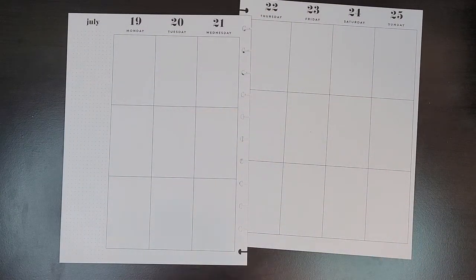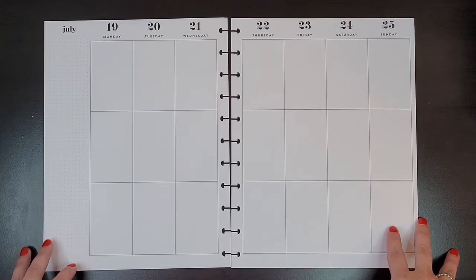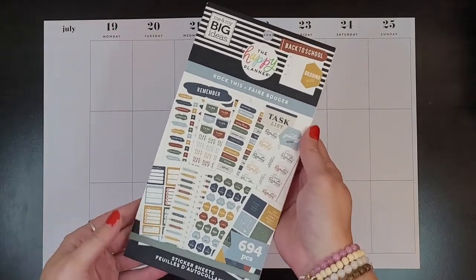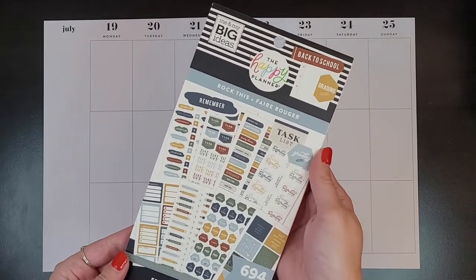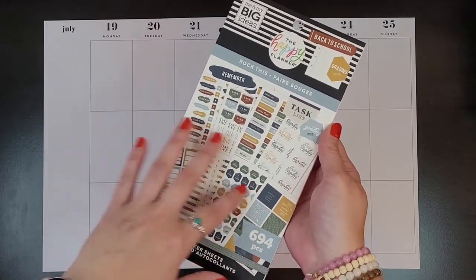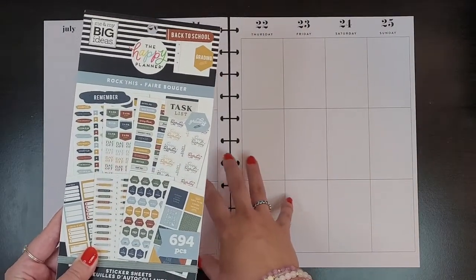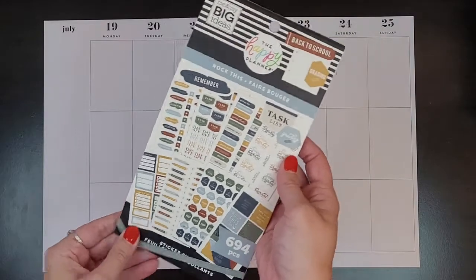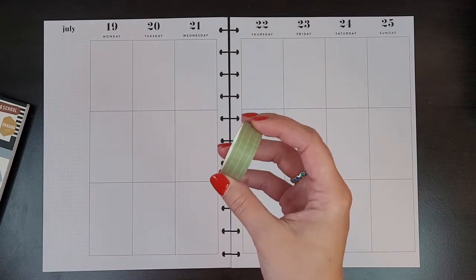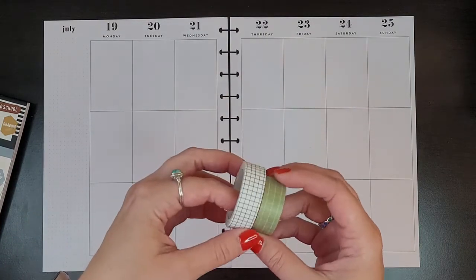For today, I was trying to figure out what book I wanted to use because I feel like at this point I have so many, and I realized that I haven't used this book at all. I bought this book and I loved it because of the colors — they're dark but not moody, kind of comforting, and I want to do that in my faith planner for this week. I also have this green grid washi that I think is going to match pretty well, and then I grabbed this white grid washi just in case.